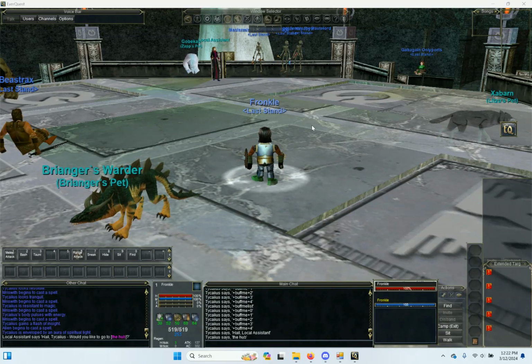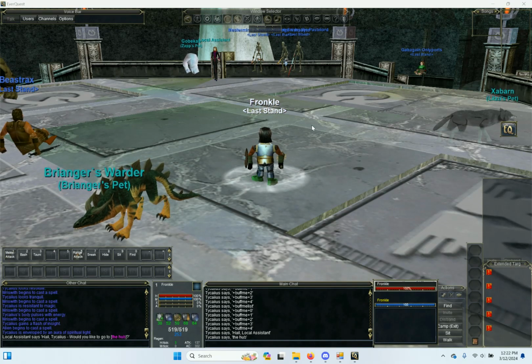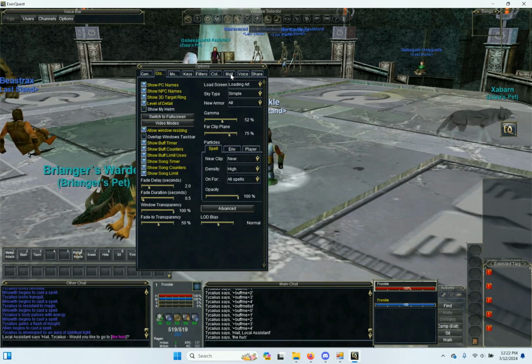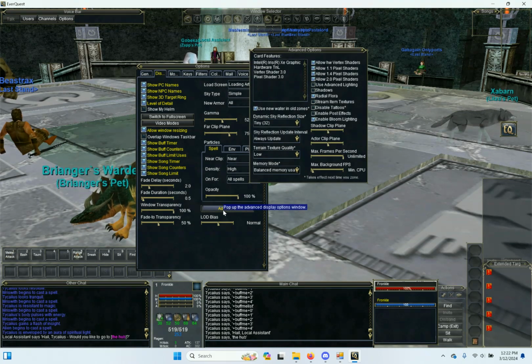In this video, I'm going to show you how to fix your auto follow lag or bugs when using basically two characters. So the first thing we're going to do is either come up here and click the options button, or we can just hit Alt O. We need to come to display, and we need to go to advanced properties.